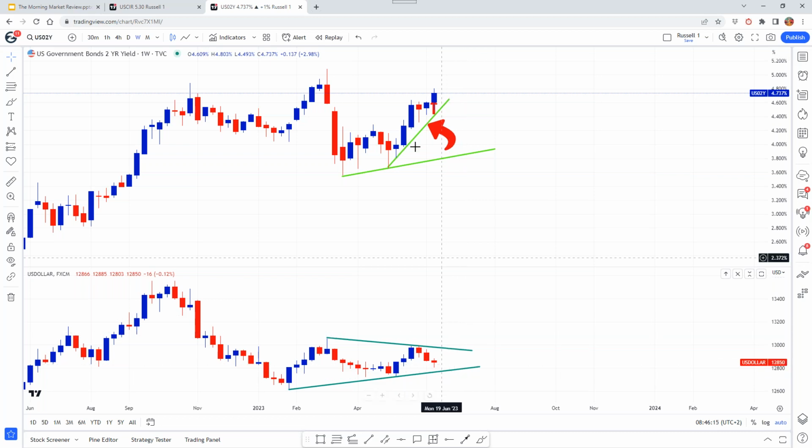And what's interesting is that there has been some sort of divergence away from the 2-year yield. The 2-year yield's moved up. The dollar hasn't followed suit. I wonder, just to throw another theory out there, I wonder if it's the dollar that's leading. And I wonder if it's the 2-year yield that actually starts coming down. In other words, should we expect a breakdown in the greenback? That's going to be very interesting. Now, there is a case to be made for a breakdown in the dollar, and there's a case to be made for the US 2-year yield to actually start moderating from here. We'll have to see if that is indeed the case or not.